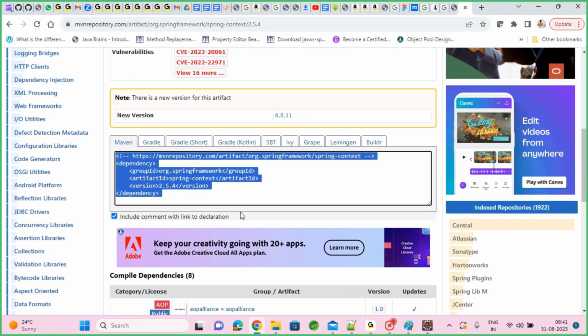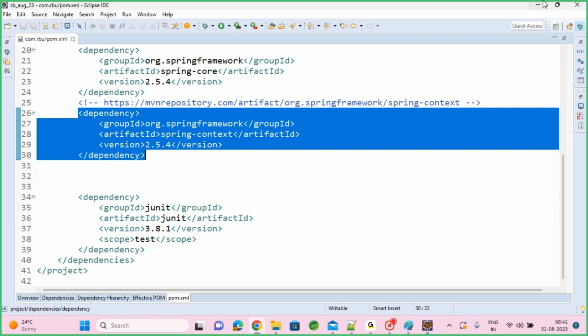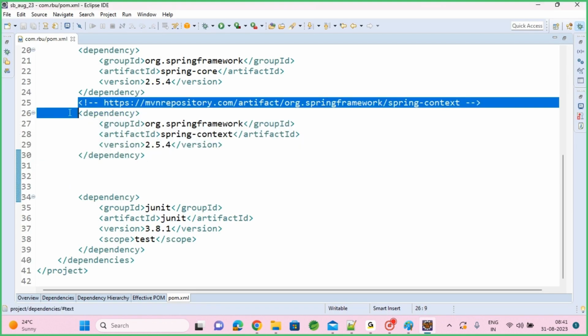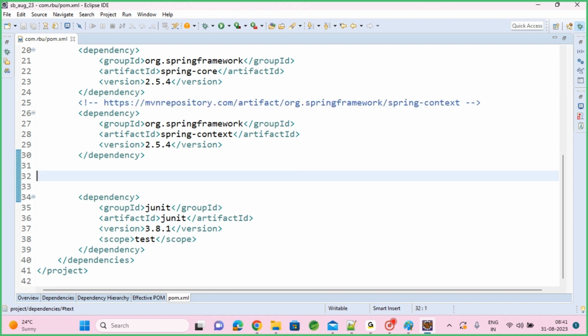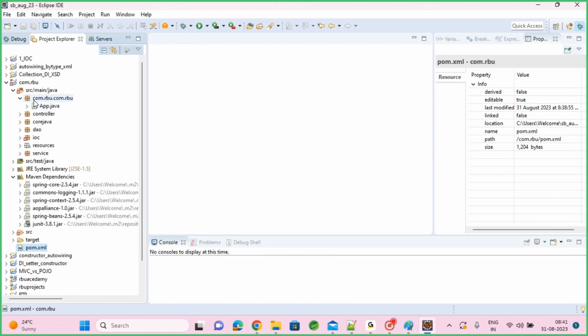Because many jar files may be available here, the company may not allow you to use all those libraries, so they will maintain a private artifactory. You need to go to your artifactories. That is something like your Maven repository only. There, if this library is available, then you can utilize it. The benefit is you need not download those libraries. Maven will download them and add them into your classpath. So when you package it, all those libraries will be packaged.